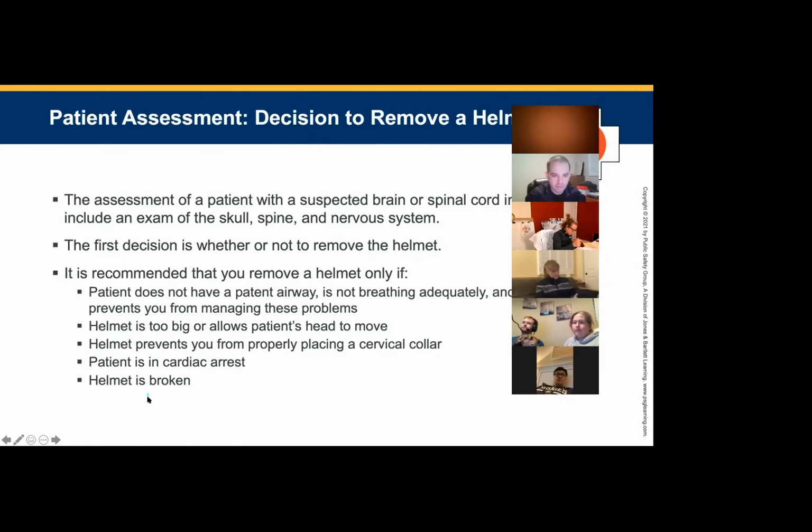Now, when assessing individuals, we haven't quite talked about this, but this is a very important thing that we want to assess for. We want to check the helmet for its integrity. Can anybody think about why we want to check the helmet for its integrity? Mechanism of injury. The hit they took. So mechanism of injury, and what else? You can see how hard of a hit they took by just looking at the helmet.